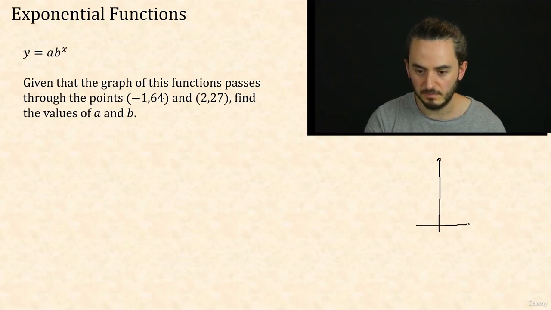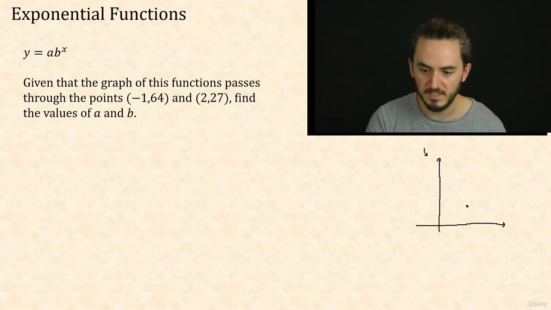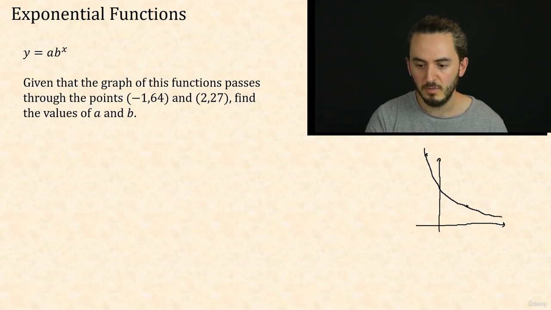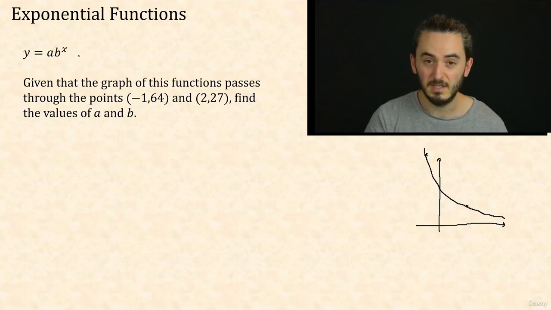So what do I know? I know that when x is -1, we've got a nice big y value here. And when x is 2, we've got a smaller one here. So if that's an exponential graph, it's got to be a decreasing one. Now, we saw when we were playing around in Desmos that we get a decreasing one when our base is between 0 and 1. So I already know that b has to be a fraction. It's got to be somewhere between 0 and 1. It can't be bigger than 1, or else our graph would be growing. Let's see if we can solve it, though.